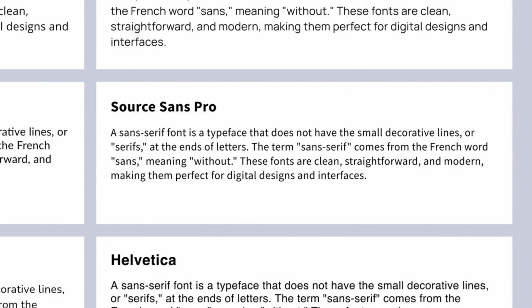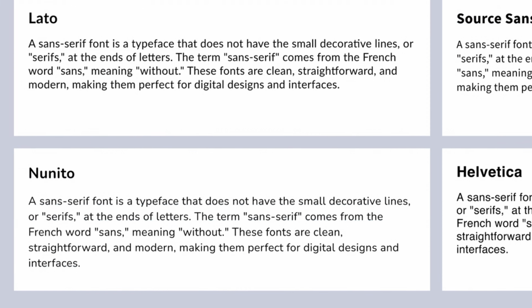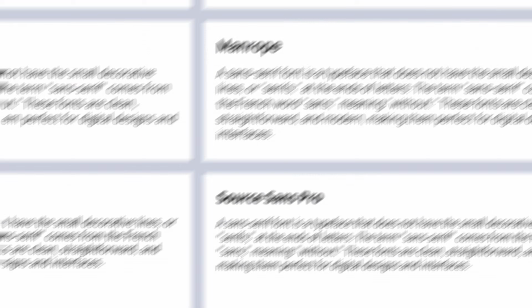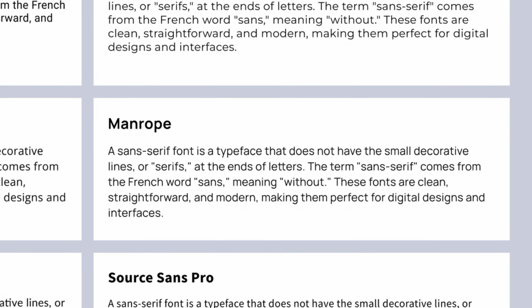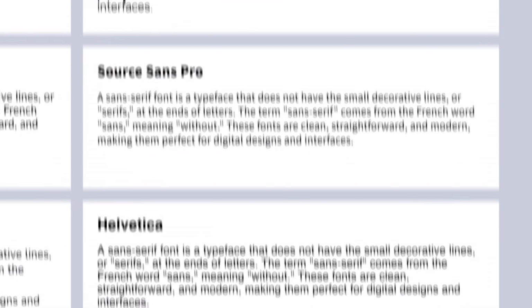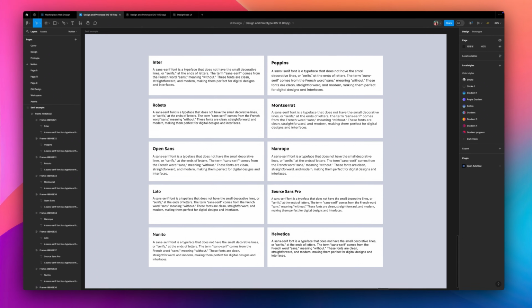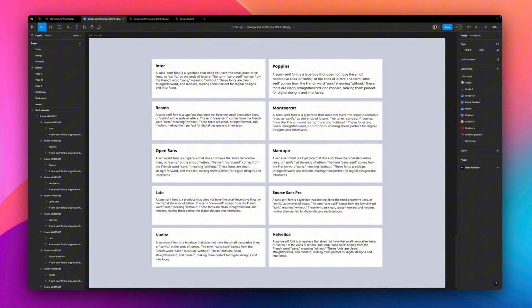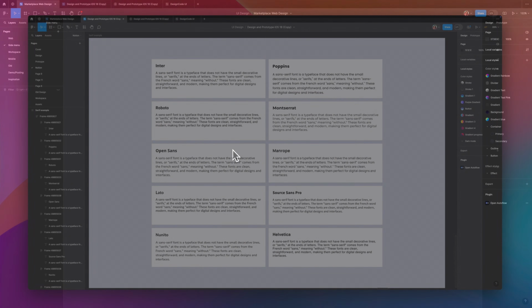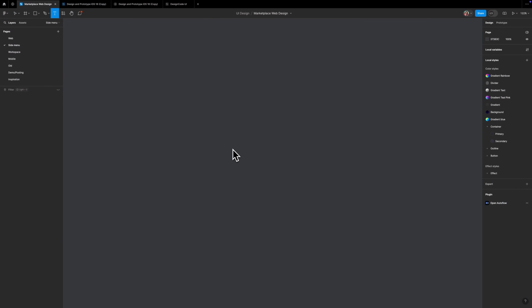Source Sans Pro, Nunito, Manrope, and SF Pro are also fantastic options for readability and style. And of course, Helvetica is a timeless classic for any minimal design. And remember, the font you choose sets the tone of your entire design.